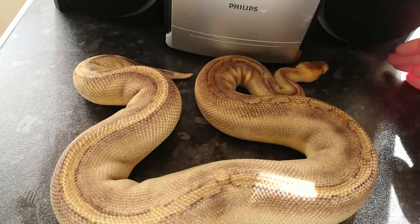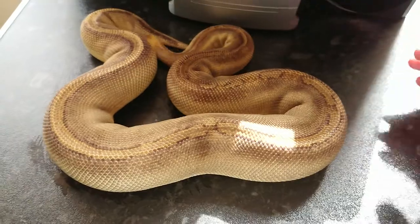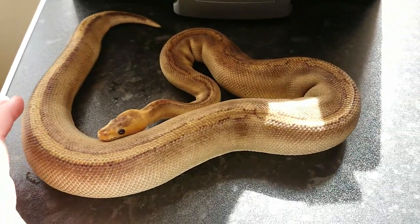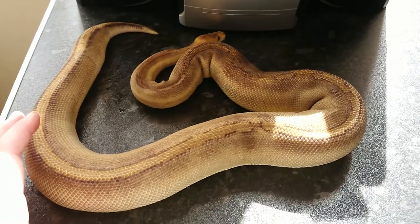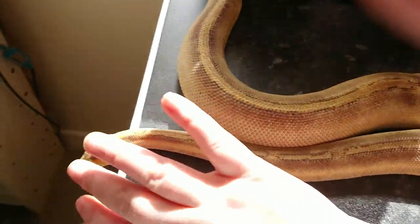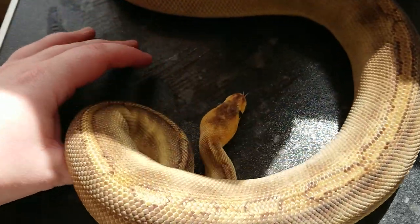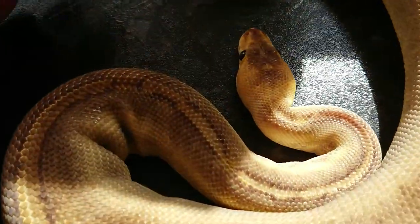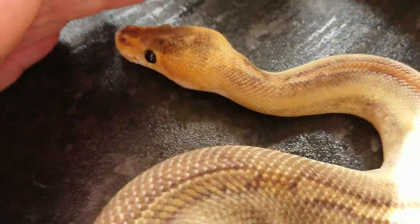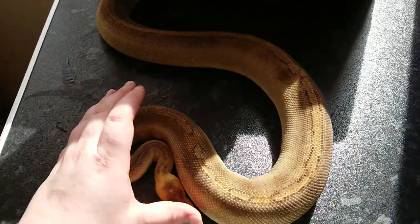This dude is our not-so-little Champagne Male anymore. He's still quite young so we haven't paired him at all this season, but next season for sure. Unsure yet of what we're going to pair him with — probably a multi-gene female. But if he'll sit still long enough, I absolutely adore his head. His head is so yellow, it is just unreal. So that's the Champagne Male.